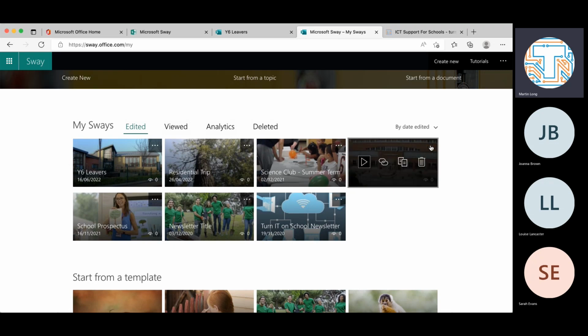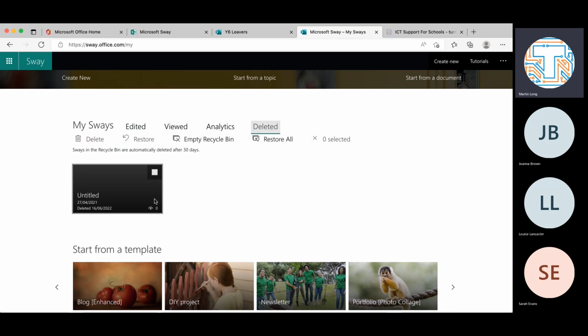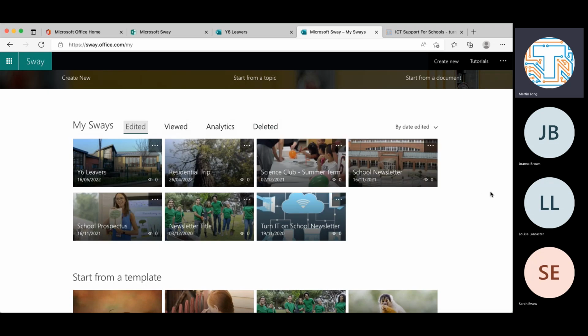The only time you would lose it is if you manually click those dots and press delete, and then you wait for the 30 days to elapse and you don't restore it or put it back. There's no way to get it back once it's gone after the 30-day limit. So if you want to tell people who are starting to use this, that is an important thing. On occasion, someone's not realized they've deleted it, but you have to try quite hard by pressing delete, and then it will ask you if you really want to delete and so forth.